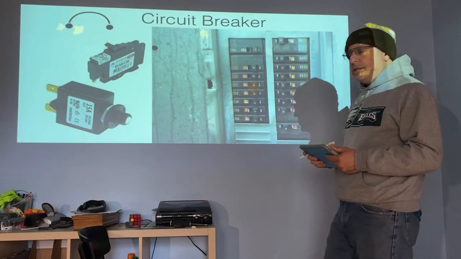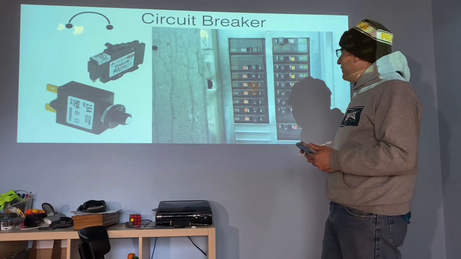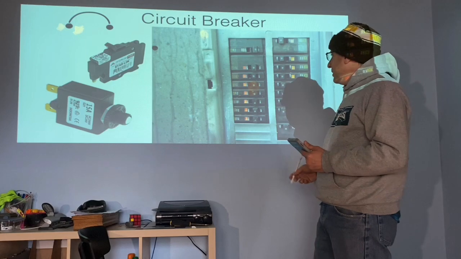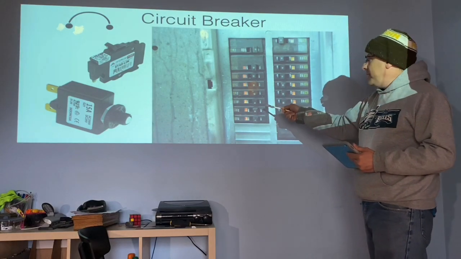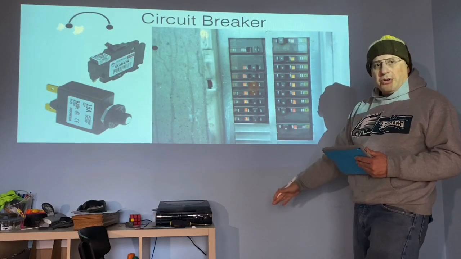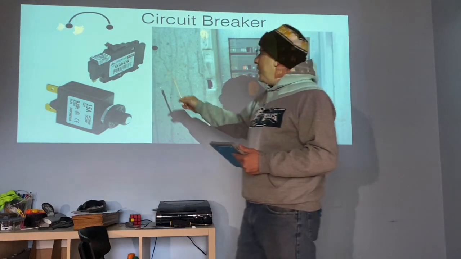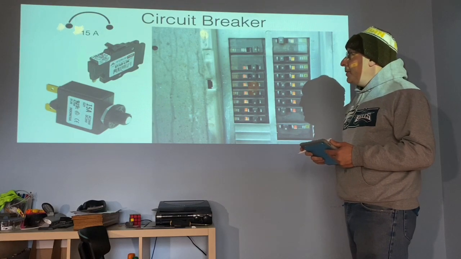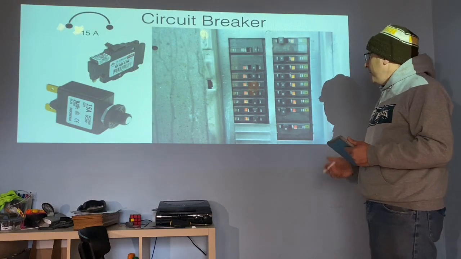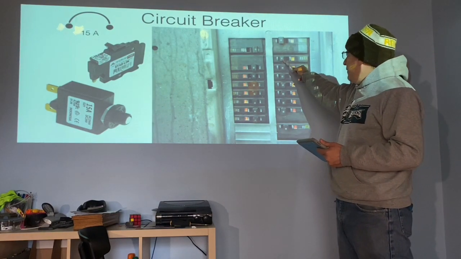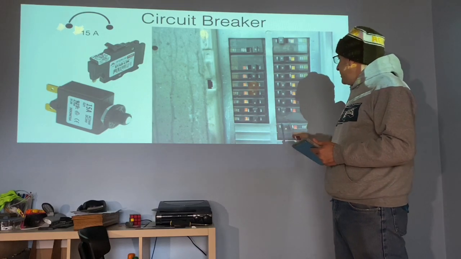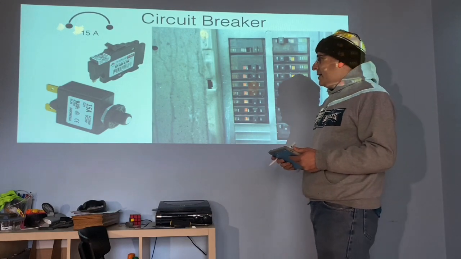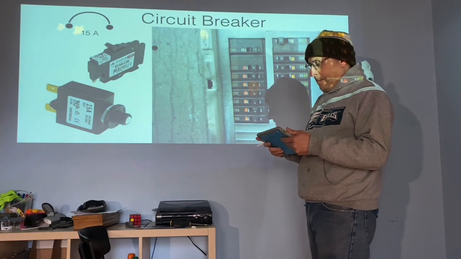In your home, most of you probably don't have fuses anymore. You have circuit breakers. They have the same purpose as the fuse, and that is if too much electricity is flowing through, they will shut the circuit down. Circuit breakers look like this, and they are labeled with the maximum current before they break. If you go in your basement, it will probably tell you 15 amps, 30 amps, 60 amps, how much current you can draw before you blow a fuse in the different rooms in your house.